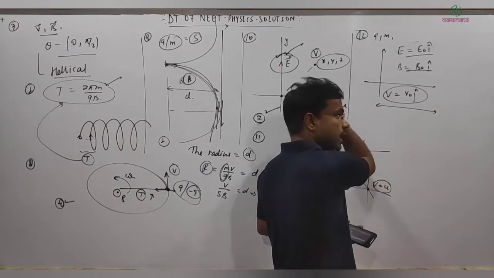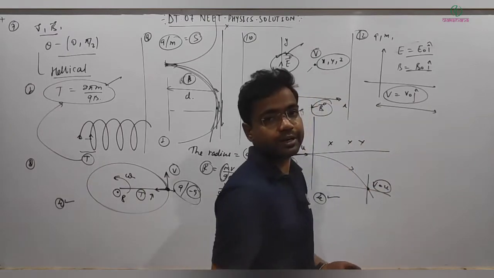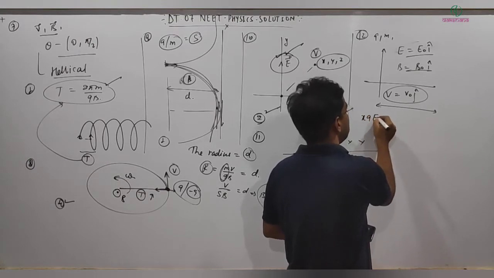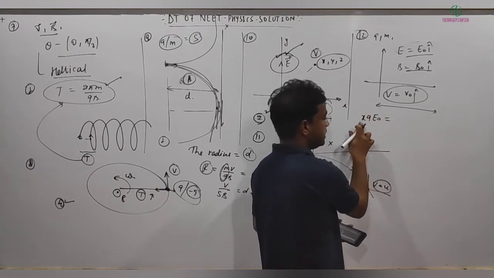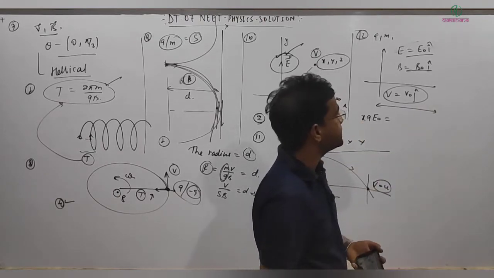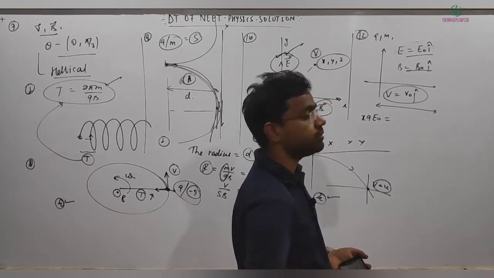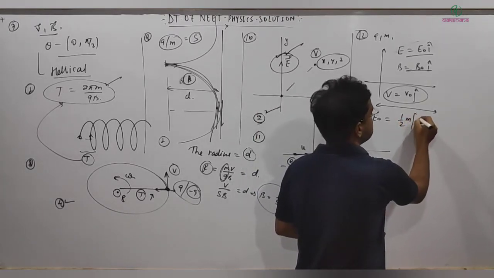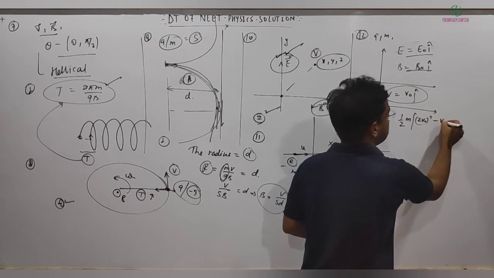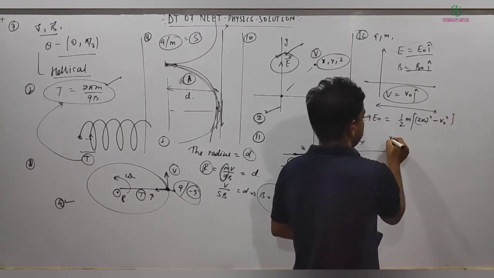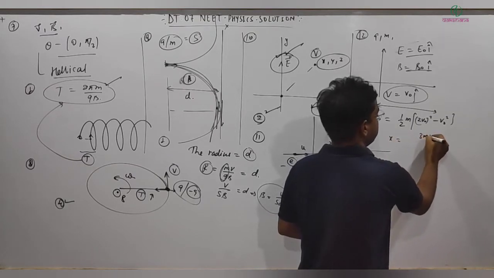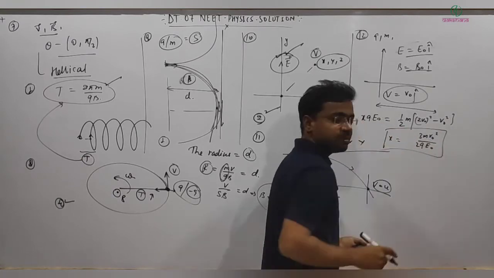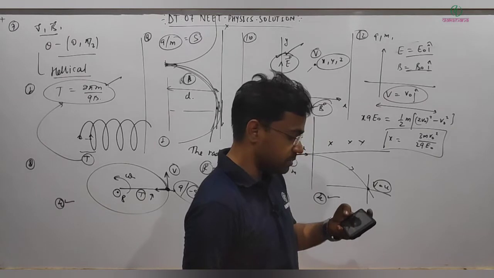So first thing is I can write the change in kinetic energy will be equal to work done by the electric field. So work done is x into q into E naught, because this is the force multiplied by x; only displacement in the x direction is responsible for work done by the electric field. This should be equal to the change in kinetic energy, half m, final velocity becoming 2v naught, whole square, minus v naught square. So this implies x comes out to be 3m v naught square divided by 2 q E naught. This is the displacement, and it's talking about the speed of the particle becoming 2v naught after time t.